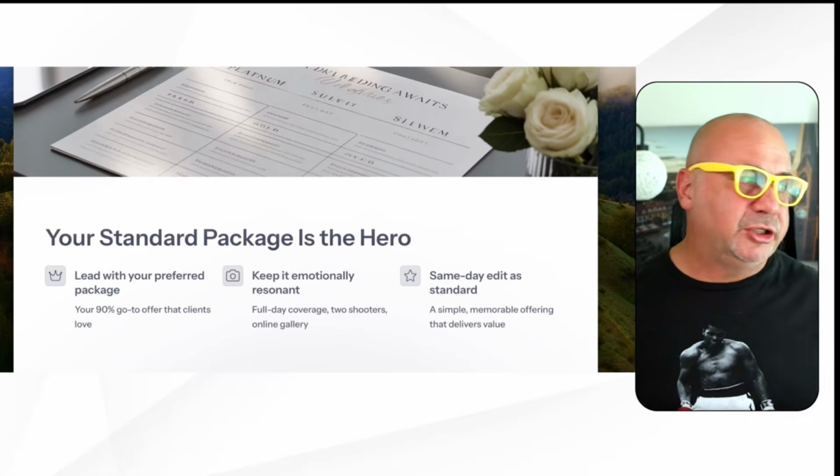Your standard package, as I mentioned on this slide: when clients come to me, I really lead with a clear and preferred package, and I say that 90% of my clients go for it. Now imagine if I just make that statement, that 90 to 95% of my clients go for this package. What does that do psychologically? I mean, people buy what other people buy. If I unpack it, it's just that simple.